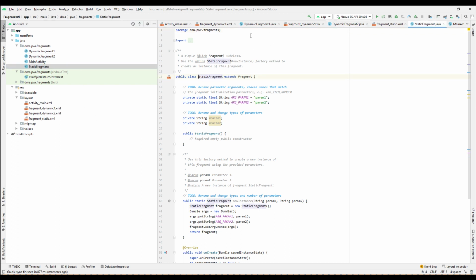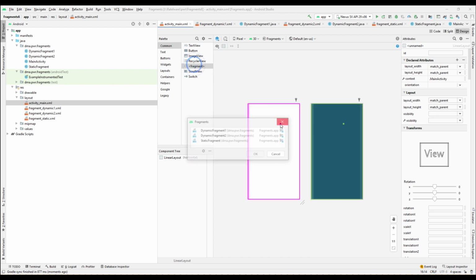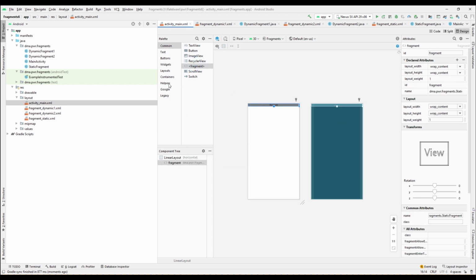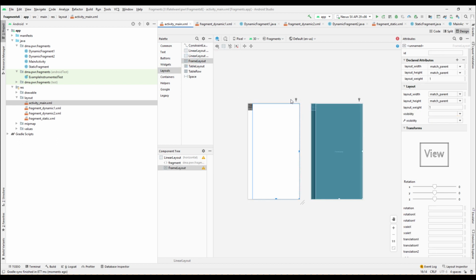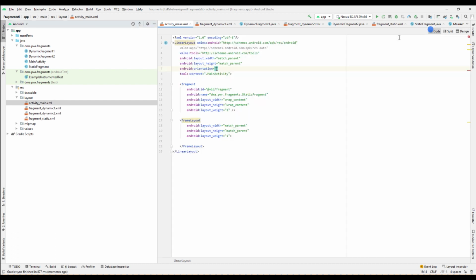All right. So in our main activity we're gonna put a static fragment here, and then we're gonna take a frame layout here. It seems that I forgot to put the orientation here. It's vertical. Now I want this one to be 40% of the screen and this one to be 60% of the screen, which means weights 0.4 and 0.6.